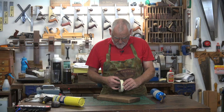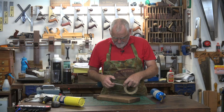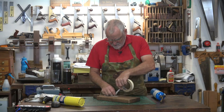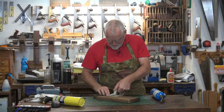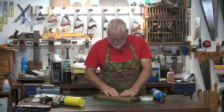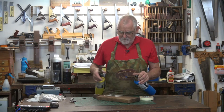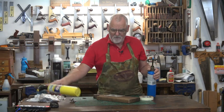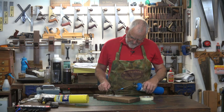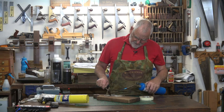I'm having good luck with masking tape, I'll tell you, this one, I must admit, it got wet. Got a bit wet in the flood. So if I get anything out of it, it really is a bit of a bonus. There we go. Try a bigger flame and see what happens. Yeah, you haven't got as much control.